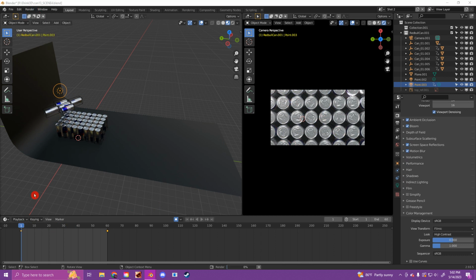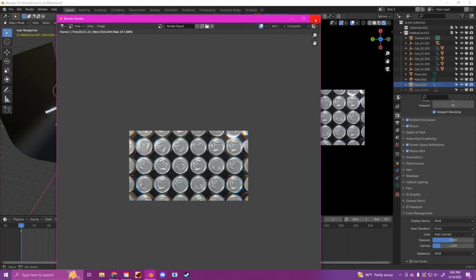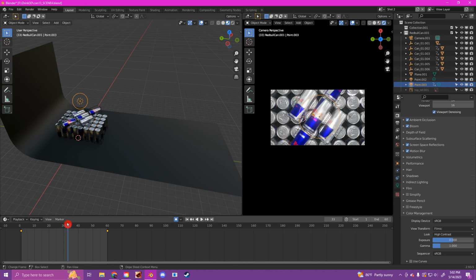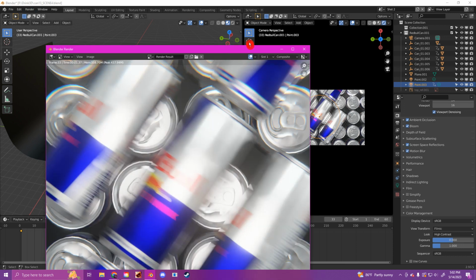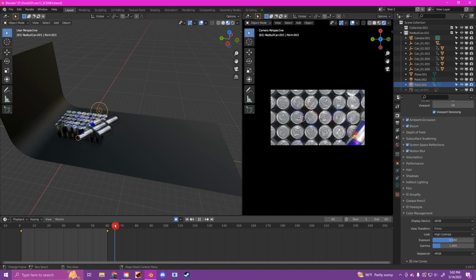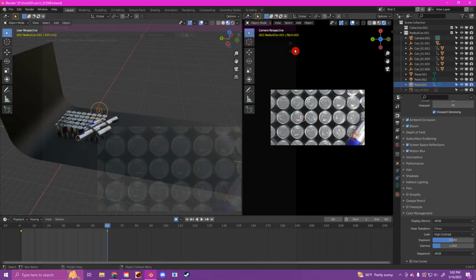So I'm going to do frame 1, test. Okay, that looks okay. I'm going to come to the middle. All right. Okay. And then the end right here. Cool. I'm okay with all that.